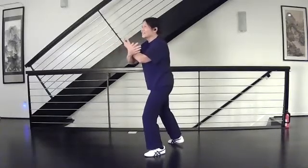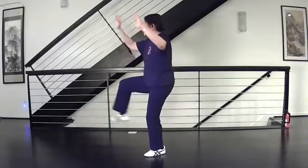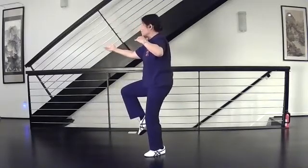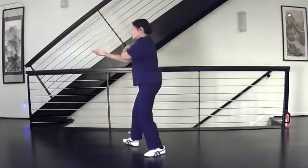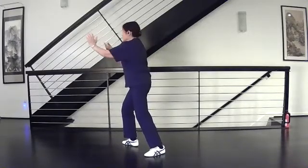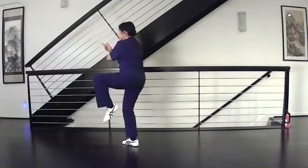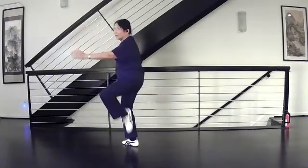Cross hands, stand up, look, kick. Hands come to the shoulder and right hand is up. Sit, step, circle. Cross your arms, stand up, look, and kick. Bend knee.